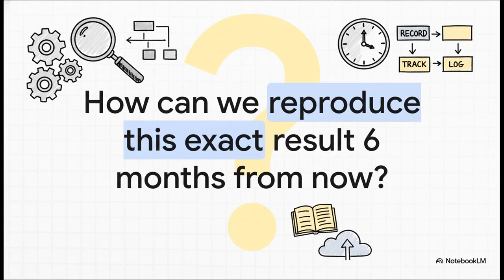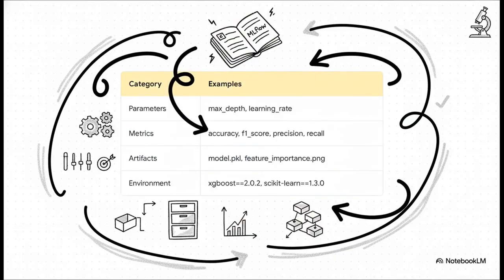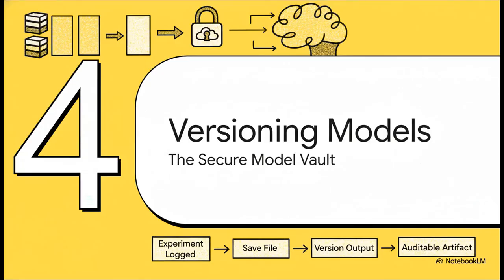This is the exact problem that experiment tracking was born to solve. And the solution in the ShopSmart script is, well, it's brilliantly simple. It's just one line of code, MLflow.autolog. That's it. This one command turns MLflow into this incredible digital lab notebook. It automatically grabs everything: the exact hyperparameters, all the performance metrics, the model file itself, and even the precise versions of every library you used. It's a guarantee for 100% reproducibility.